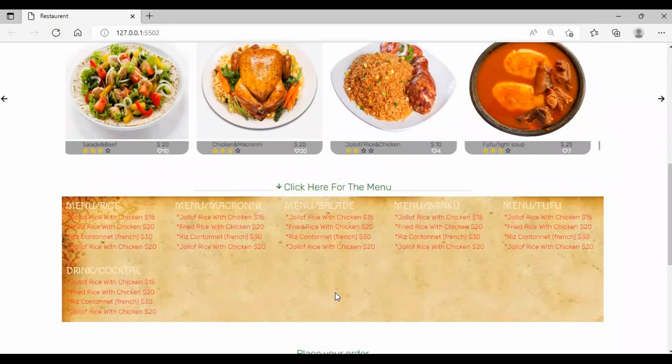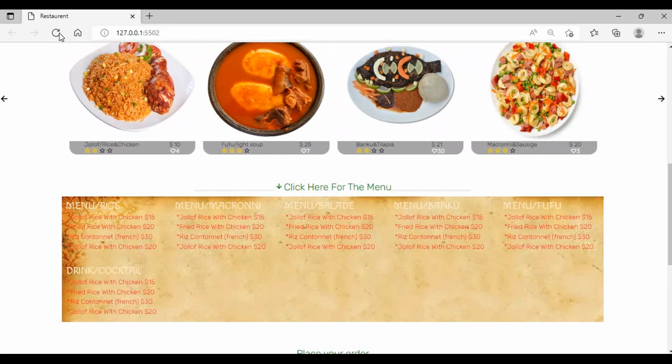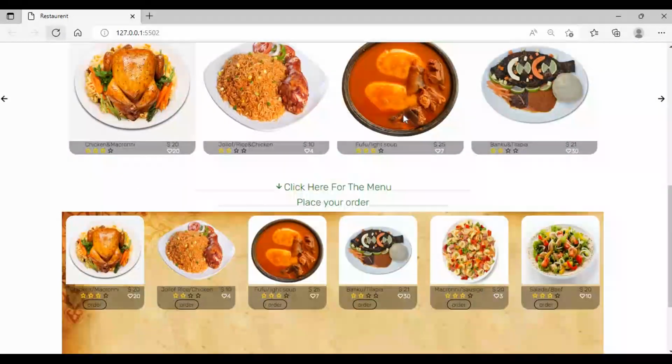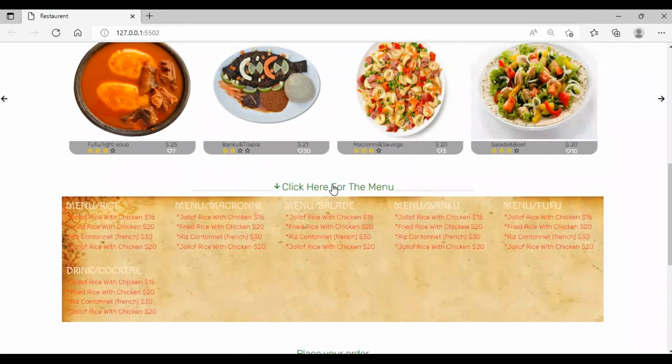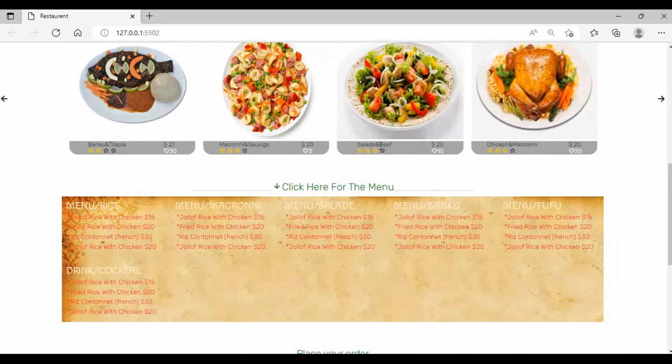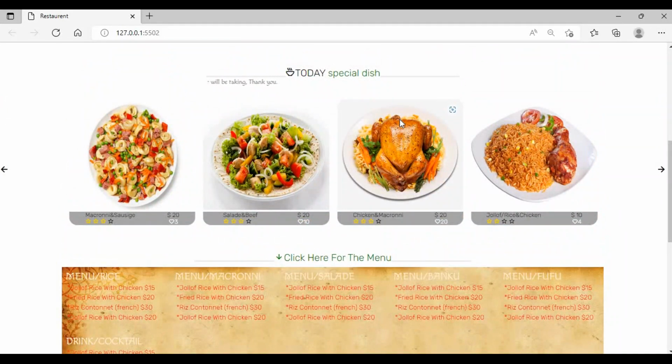It's very simple to do. We are also going to teach you how, when we click on it, it will drop down. In the last video, this is the section we designed, so we are going to design our menu section now.